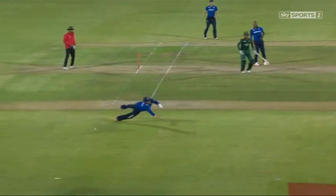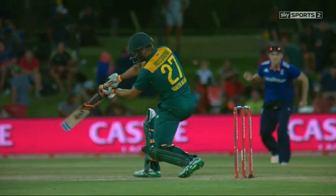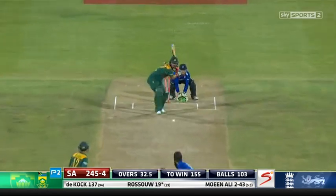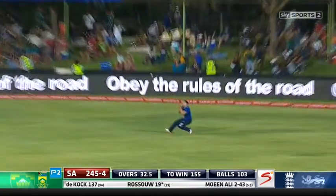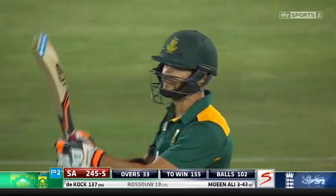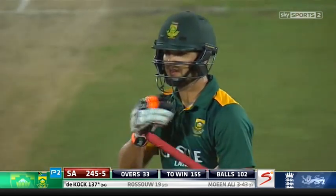Now you almost see what Owen Morgan wants his bowler to do here as well. The wind is blowing very powerfully from one end, so he's trying to get him to hit onto the offside of the field. Down the track, he's hit it high. Settling underneath it, catch has been taken. England are delighted with that. They put a good string of overs together, and now they've picked up Rousseau.